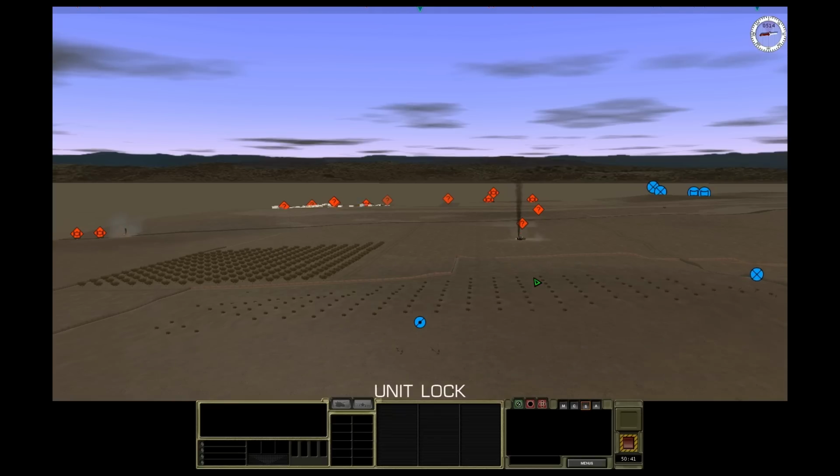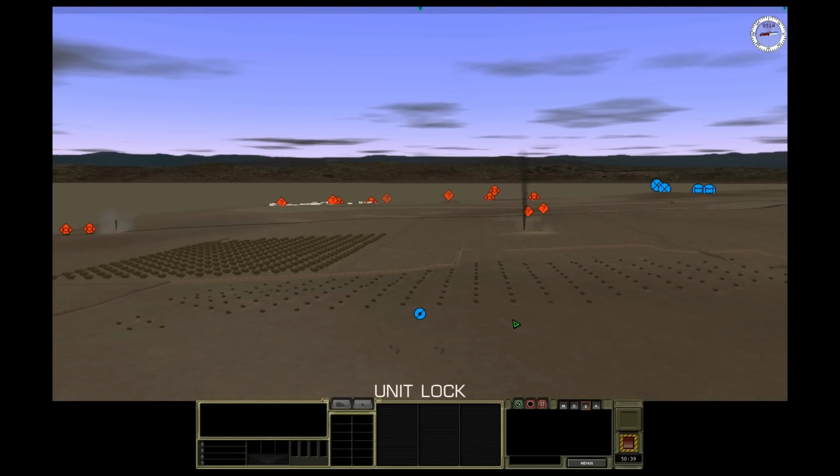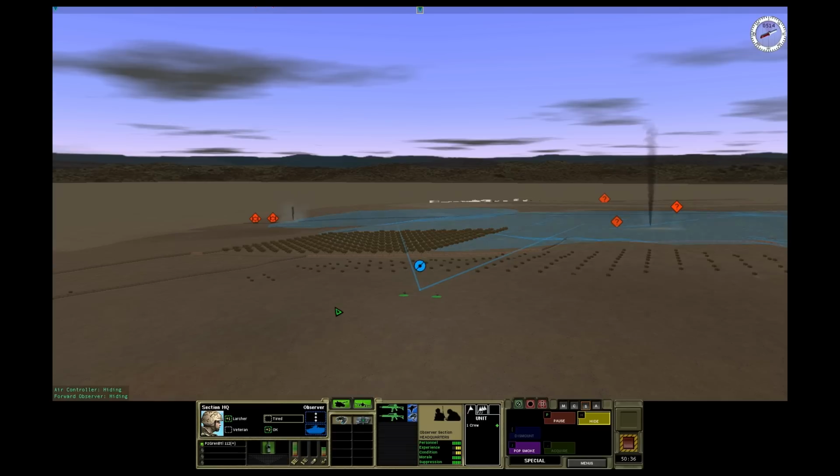Well, the second Apache should be arriving momentarily for that danger close CAS run.